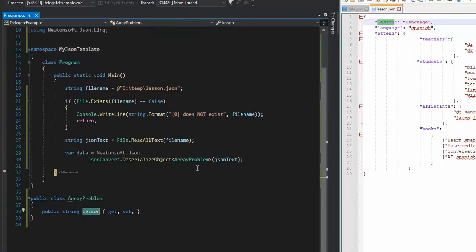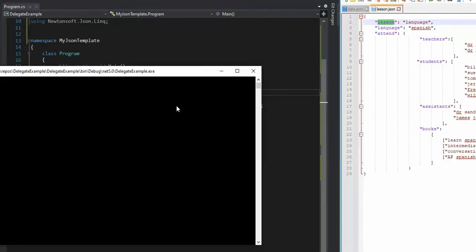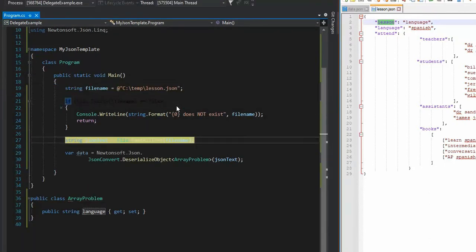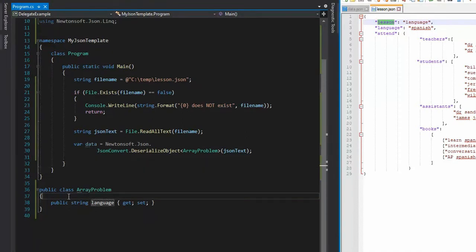I could have come down here and just said language. Let's stop this madness and start it again, and step through there. And notice data.language. Okay, so you just learned something new: I don't have to pick up all of the elements of my JSON. I can cherry pick what I want, okay? Excellent. Let's go ahead and stop this madness and continue on.